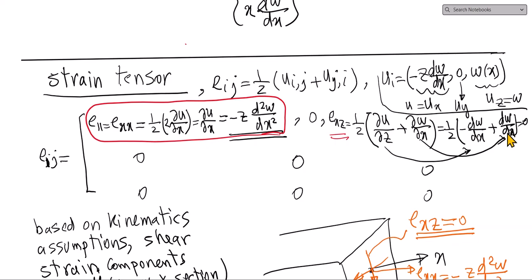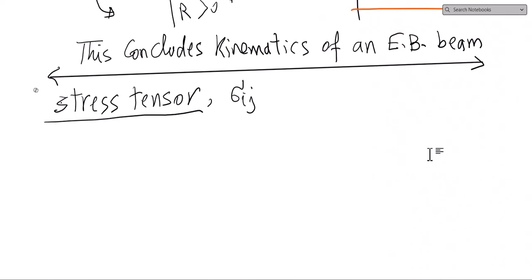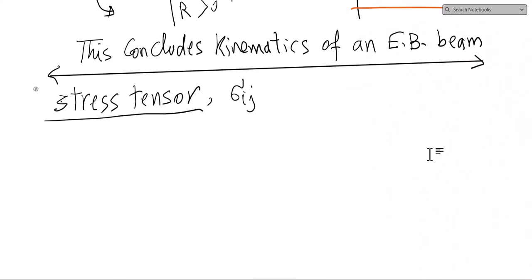And I would like to point out here that this is 0 exactly because of the assumption, because we are saying that the rotation of any cross section at a given point is exactly the same as the slope at that point. So therefore, these quantities are equal, and that gives you 0. So there is no way from that assumption that you get a non-zero shear in Euler beam theory. That is why Euler beam theory is famous for not considering shear deformation or shear deflection due to shear.